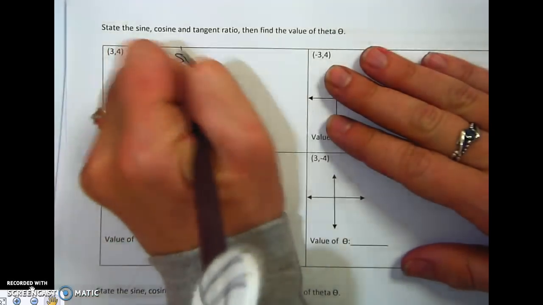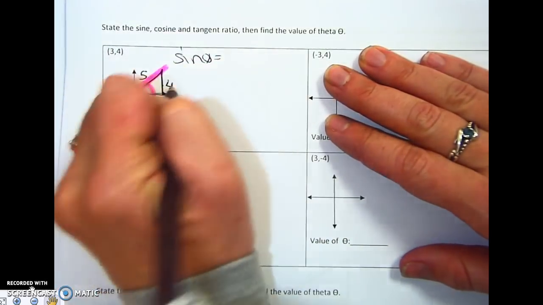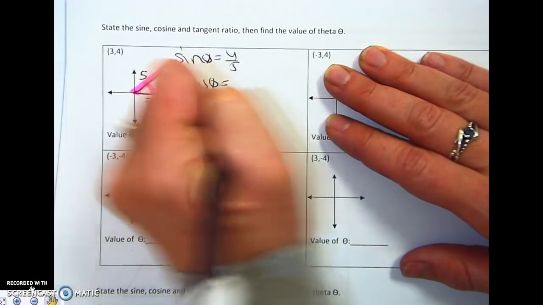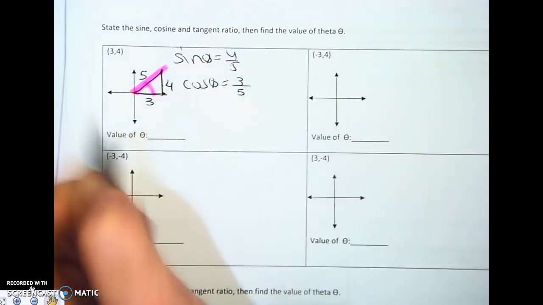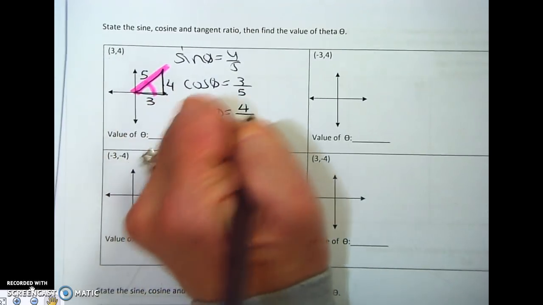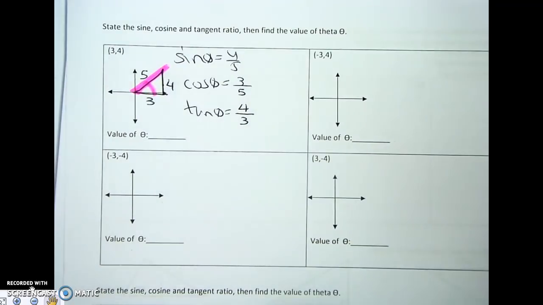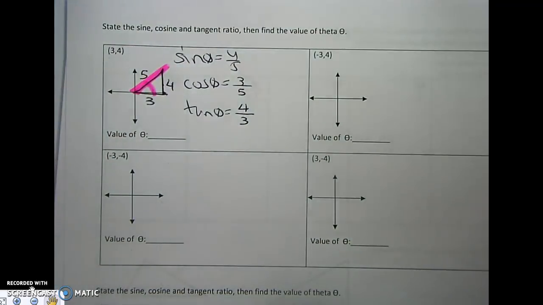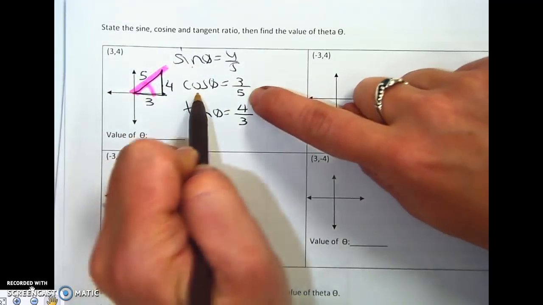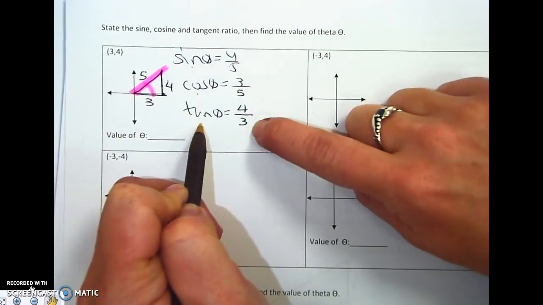And then I go sine of theta equals opposite over hypotenuse. Cosine of theta equals adjacent over hypotenuse. And tangent of theta equals opposite over adjacent. Okay? I only wanted the 3. We'll worry about the other 3 later. To me, you need to get this basic idea. Okay? So then, and by the way, that means cosecant 5/4, secant 5/3, cotangent 3/4.